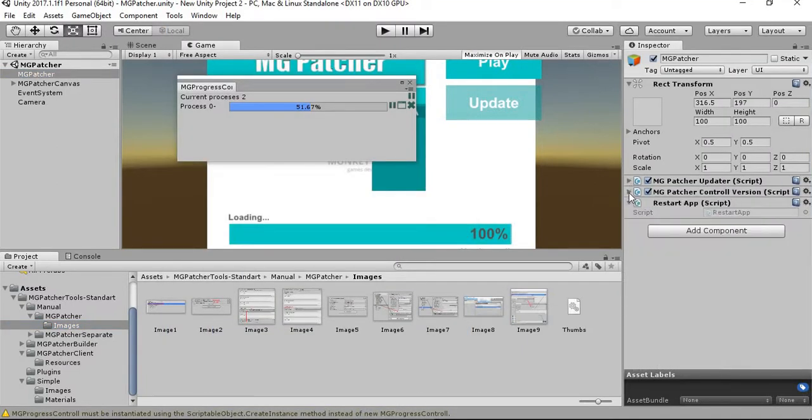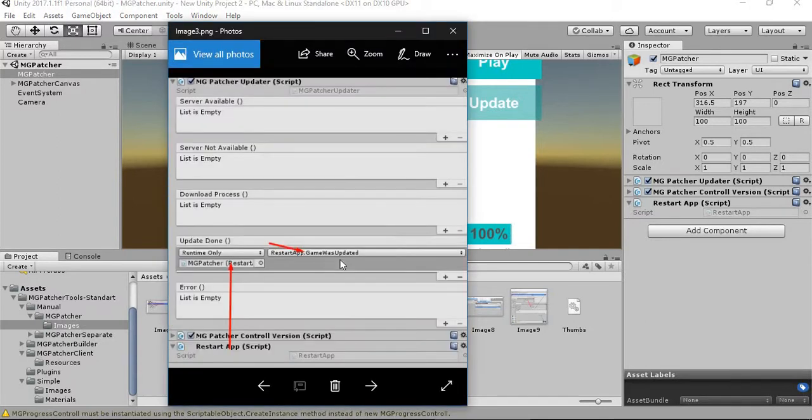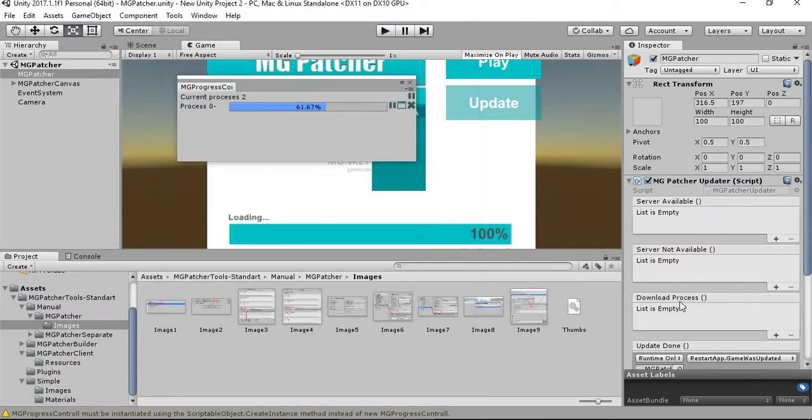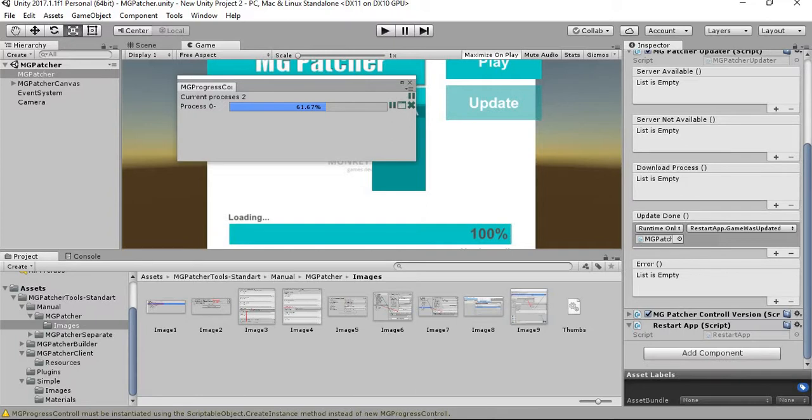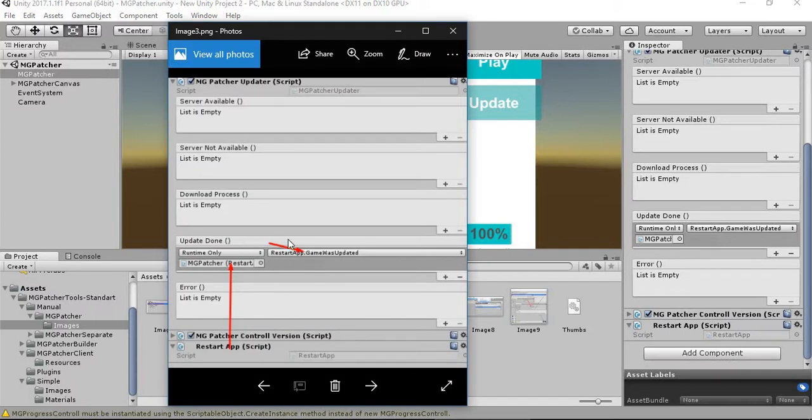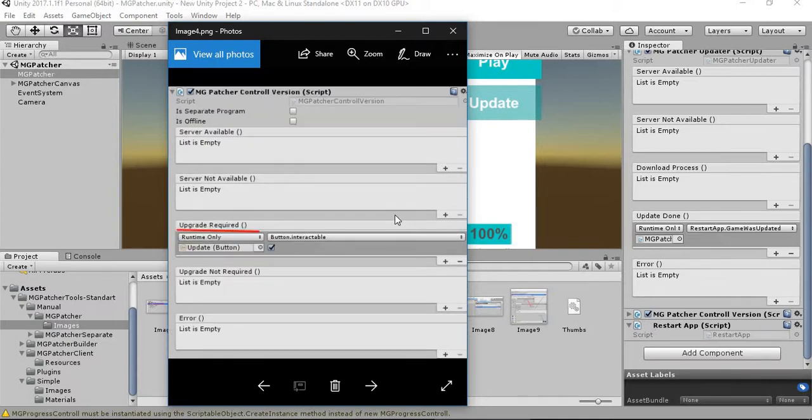Got this, this, and this. Game updated, and this is for the patcher. And it says update done. Game was updated. Okay, and it comes from this. Yep, okay, that's cool. We got that.